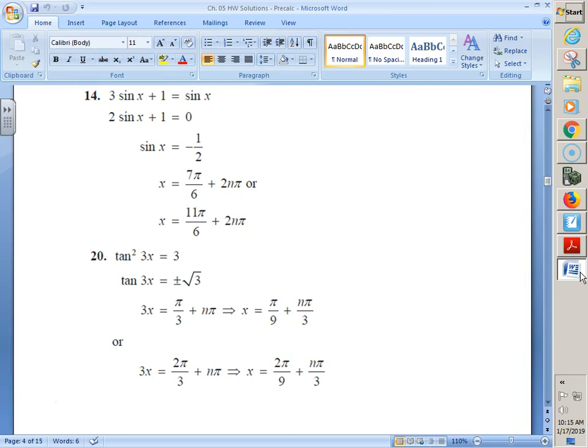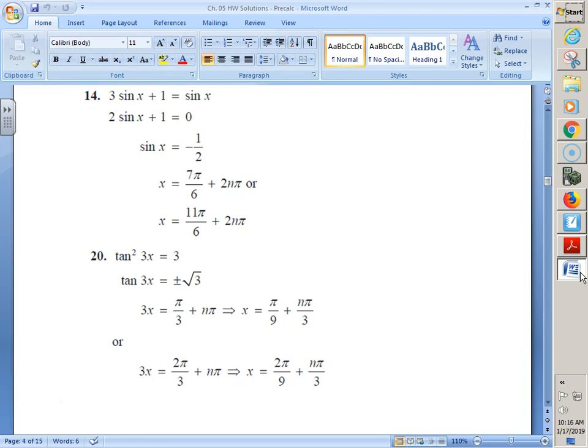Remember from yesterday, if you have one of these, you can even in your brain circle it and say, okay, I'm not allowed to go there. I'm not allowed to divide by 3. We have to do the tangent first. Does tangent ever equal root 3? Square root of 3 over 3, 1, square root of 3. Yeah, at pi over 3's. Which ones? The plus or minus, guess what it says about the quadrants? How many quadrants are you allowed to go to? All of them. So if you take pi over 3 plus pi n, you get the first quadrant and the third, I think, right? First and third.